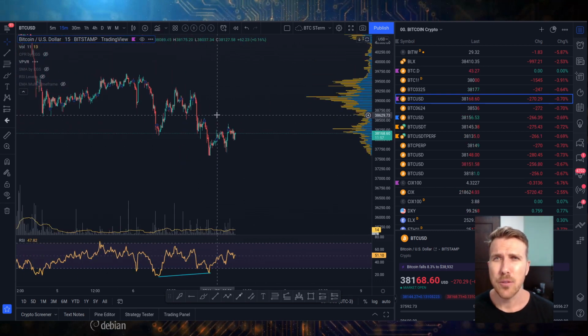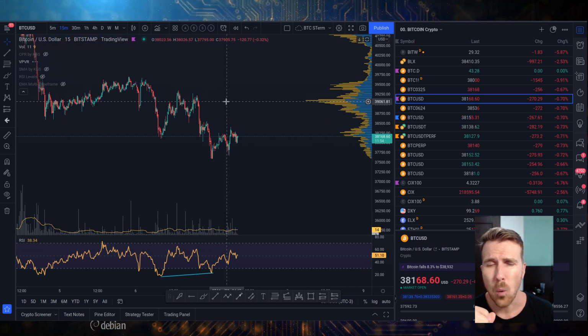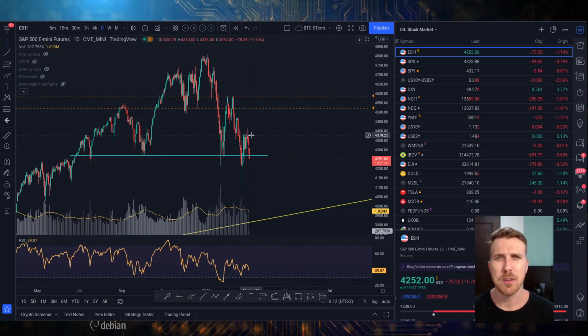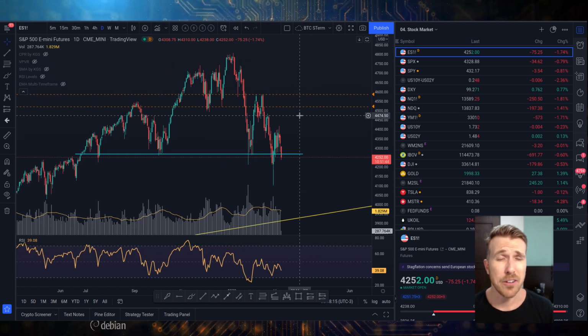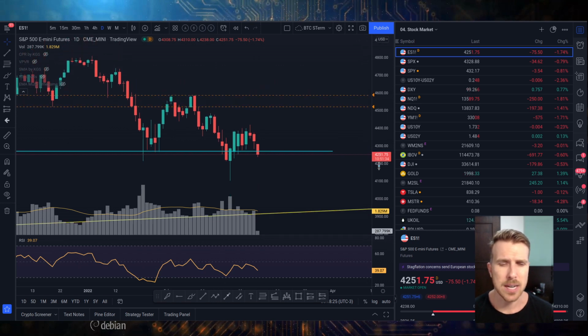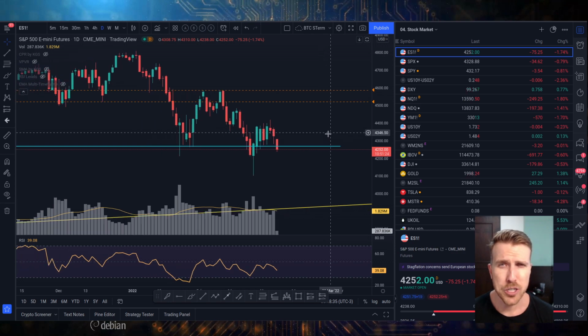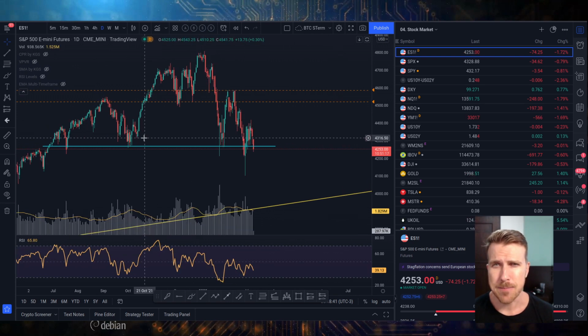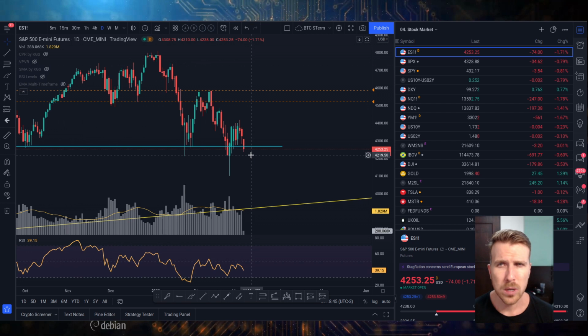But guys, let me give you an overview of what I can see here for Bitcoin right now, what is kind of concerning me in the market. The first thing that is concerning for me is, of course, the SP 500. As you can see, the correlation of Bitcoin and SP 500 is quite high at the moment. The SP 500 is going down, Bitcoin is also going down. Of course, sometimes we have a decoupling from SP 500, but right now the market's open here, the SP 500 mini futures. We should be paying attention to this level here, in my opinion, which right now we're breaking down.